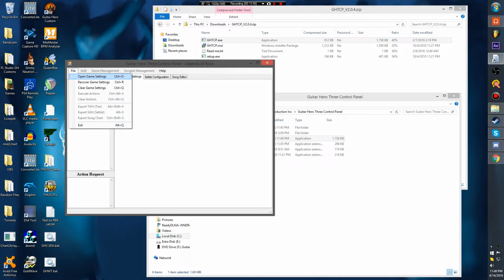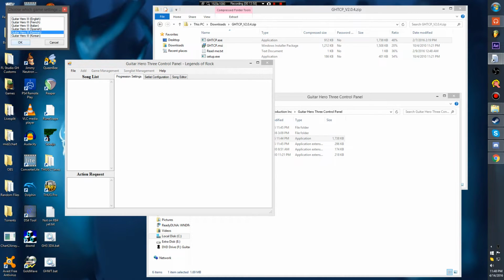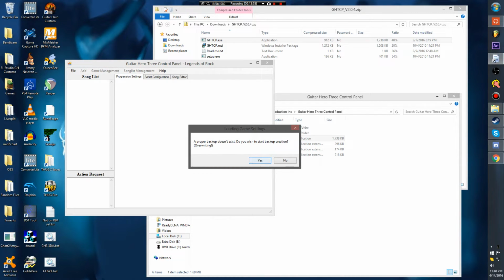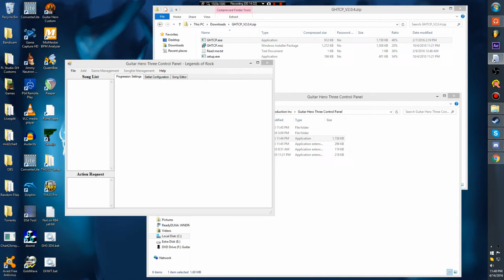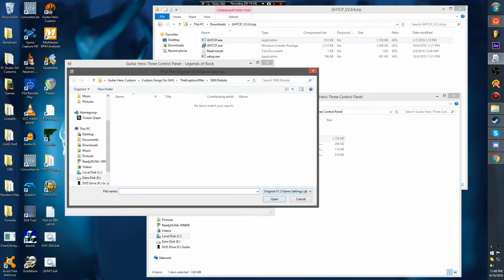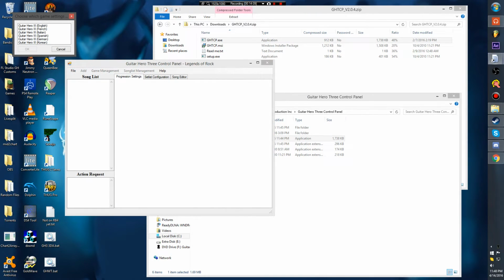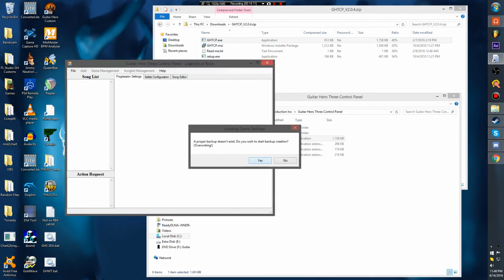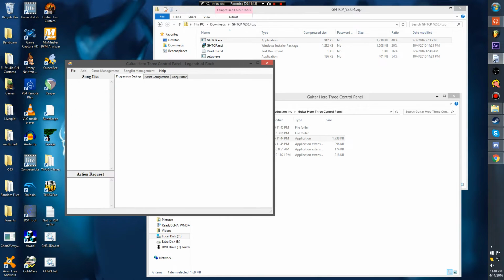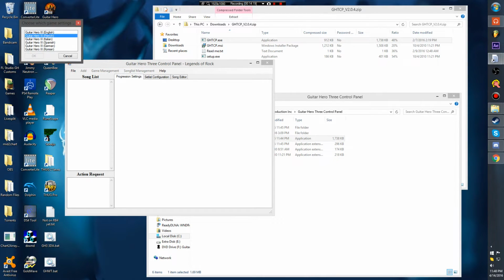This, you just open up your game settings and, for example, my Germans, oh, I don't have a proper backup for this, so click yes. Okay, good, that's messed up. I guess all my languages are messed up right now. Oh well. If your language is messed up, you can just recover game settings.